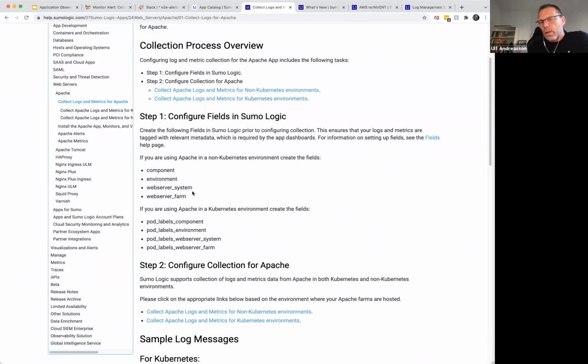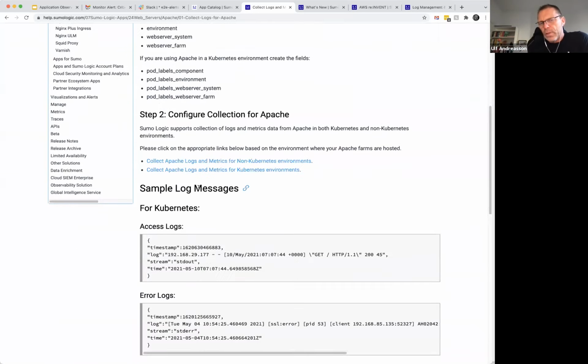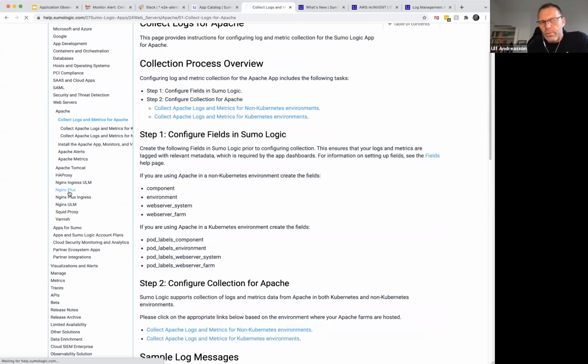You can collect data in many different ways. When you use out-of-the-box applications, because we've created those dashboards and views, we expect certain data to show up, and that's when you really follow these steps. You could also just collect any data and push that into Sumo. We can create customized queries and things like that as well. So there are no strict rules, but that's basically what we do for that.